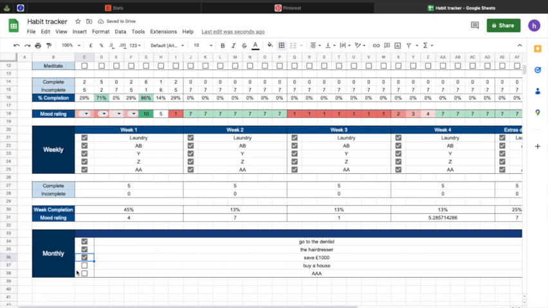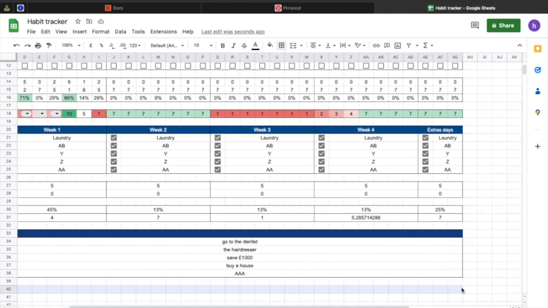Under, just as we've done above, we're going to add complete and incomplete cells. So I'm just going to copy paste exactly the same ones and put them below. And then, again having exactly the same pattern as the week, I'm going to select the cell next to complete and go until the end of the month to merge them.